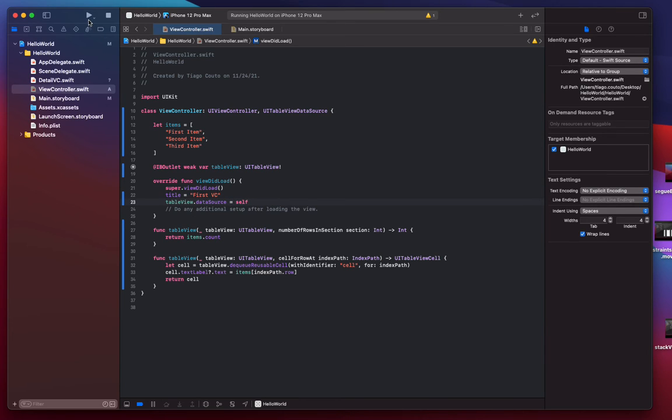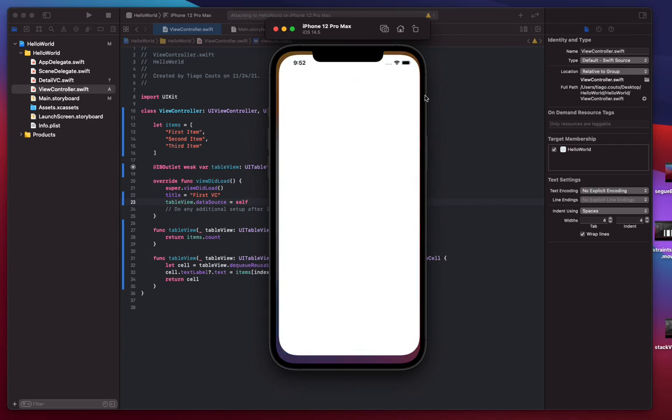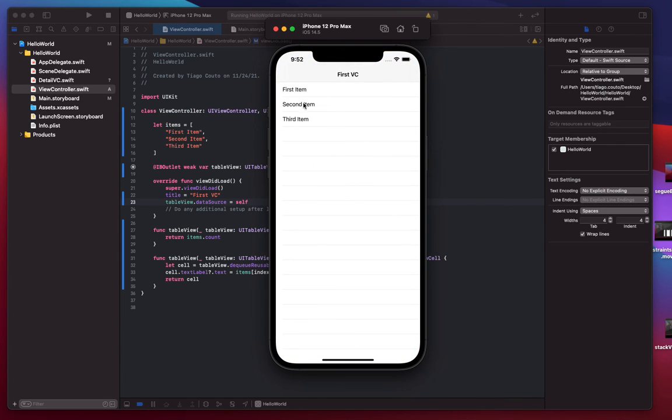So now we can just run our app, and we should be able to see our list inside of a table view. So table view comes with a lot of functionalities already. For example, we can just scroll. Also, if we want, we can also implement clicks, for example, on the table view. And yeah, that's it for now.